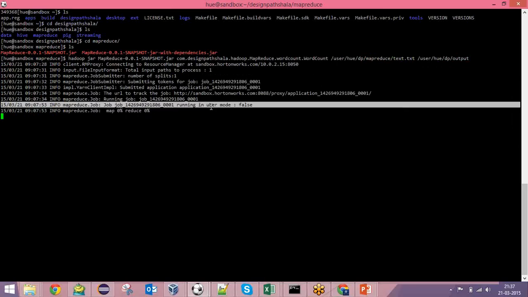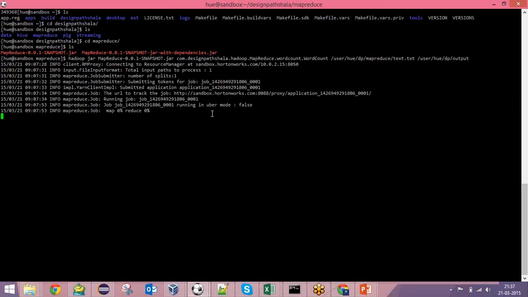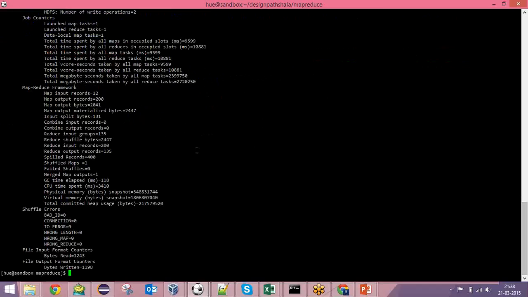So we will also talk about the application master mode. I started the mapper and the reducer.